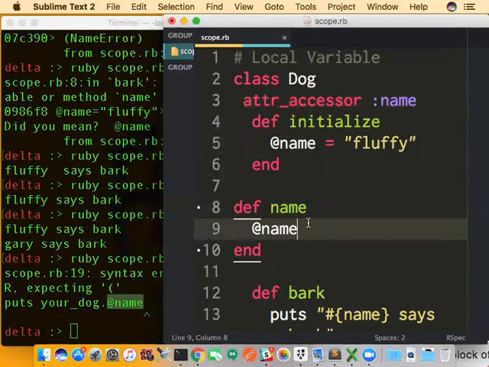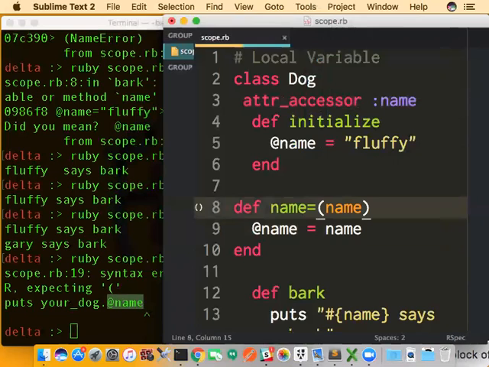name, right? Or the accessor is basically like name equals, and then @name equals name, right? That's what's happening when I do an accessor and I'm trying to set it.